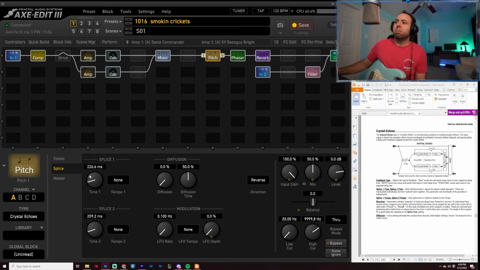Then you've got the splice. And the splice is how you'll listen. You hear those kind of after echoes? That's the time it takes for them to get to you. So if you set these both to 1, it's almost no time at all. If you set the diffusion up and it's at 1 millisecond, it's going to sound very blurry. And that's the deal with that.